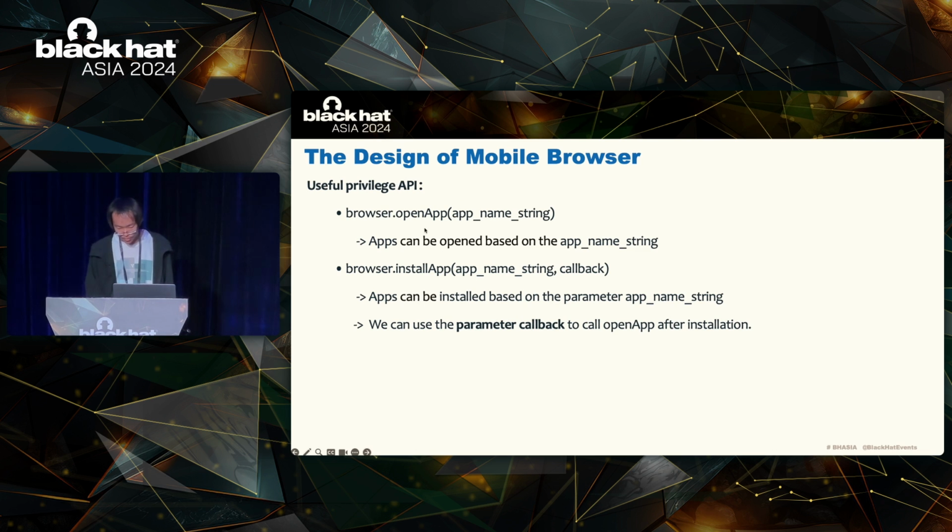The following is the target interface. The first is browser.openApp. An app can be opened based on the app name string. Another is browser.installApp. An app can be installed based on the app name string, and a callback for install app can be set. We can use this callback to open the app after install.